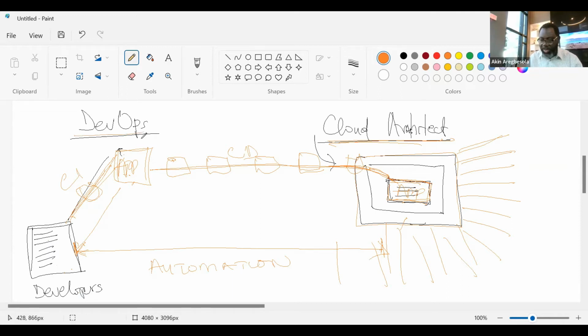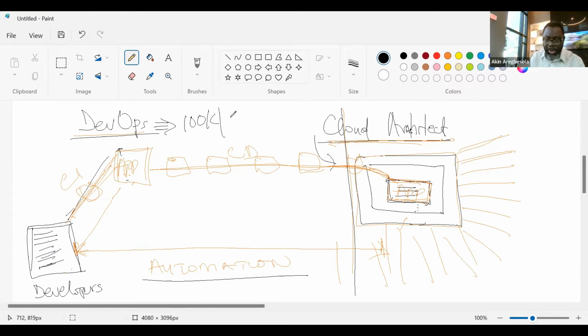After you have learned this part of the process and you are a cloud solutions architect, you now also learn how to take codes, build them into applications, and deploy those applications at this level, not manually, do it in automation. They have their own automation tools. Then you are now ready to go into the market as DevOps engineer, starting at least 100K.